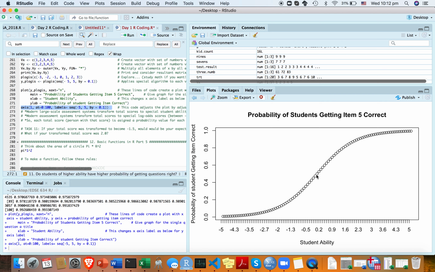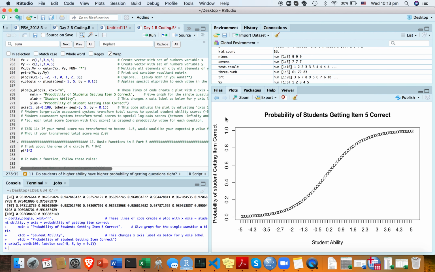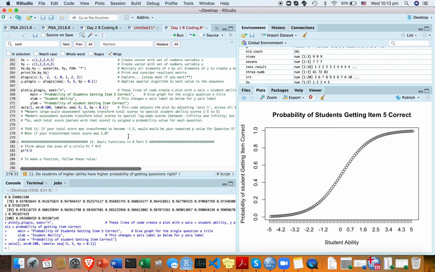It might mean that it's quite a good challenge for you. It might be too difficult if you get a probability value down here. The question is too difficult. The question is too easy if you're a top scorer. This question is too easy. But if you're a middle scorer, overall you have an average score, and this question's quite well targeted for you. So we need to think about that. So just a short note here.